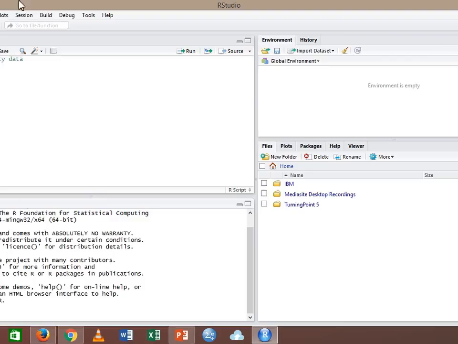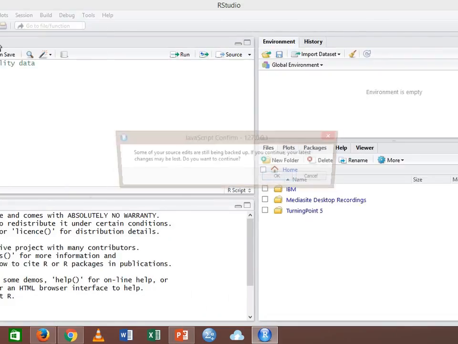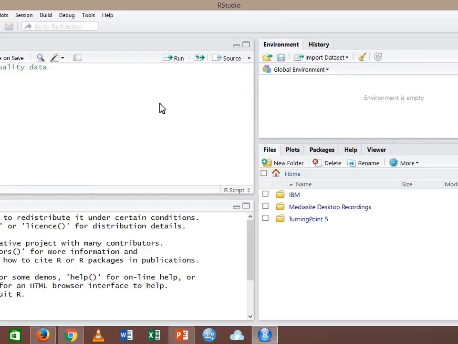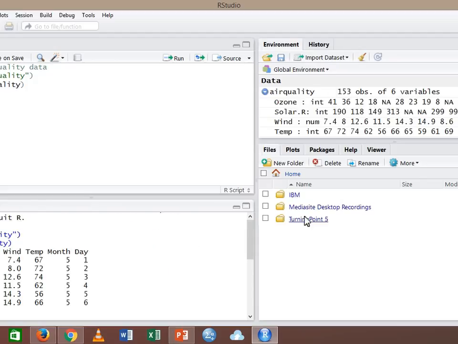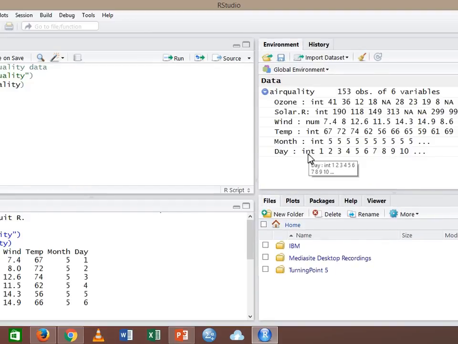All right, so we're going to use the air quality data set. Let me make this bigger so you can see it. Even though it's there in the background, I'm going to run these two lines just so I can see what's going on with it. So all of these are currently listed as numbers or integers, which is something you can do a histogram with. But really, month, when we get to bar charts in a little bit, is not really an integer. They've listed it as an integer, but we tend to think of month as more categorical. So we're going to talk about how you can switch things from integers to categories and back. But we're going to start with a scatter plot.